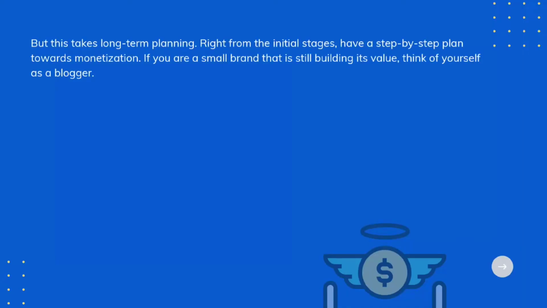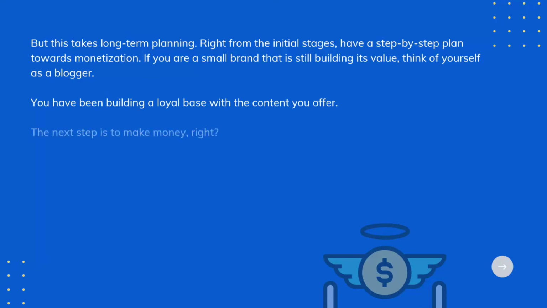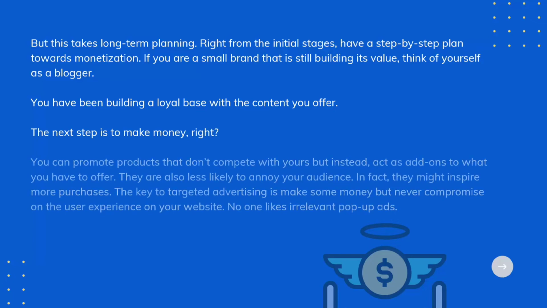Right from the initial stages, have a step-by-step plan towards monetization. If you are a small brand that is still building its value, think of yourself as a blogger. You have been building a loyal base with the content you offer. The next step is to make money, right? You can promote products that don't compete with yours, but instead act as add-ons to what you have to offer. They are also less likely to annoy your audience. In fact, they might inspire more purchases.